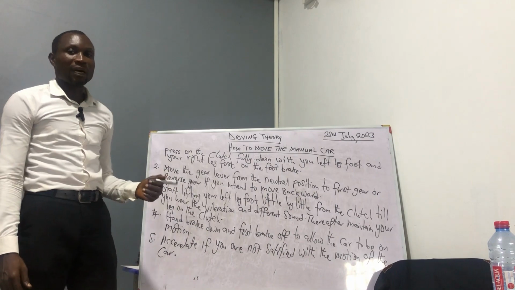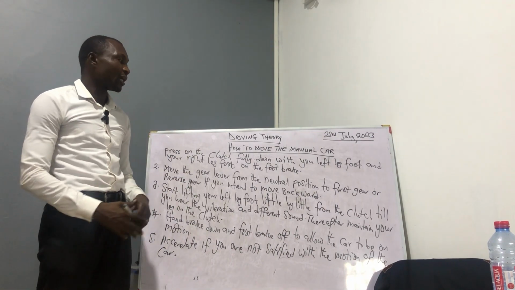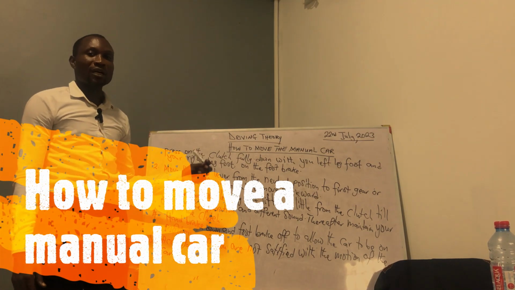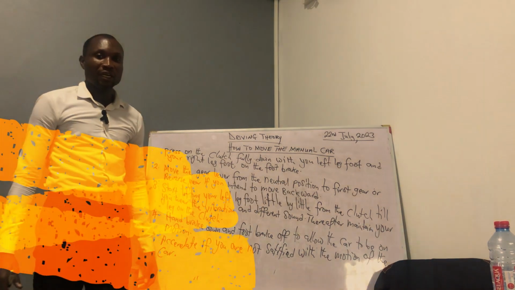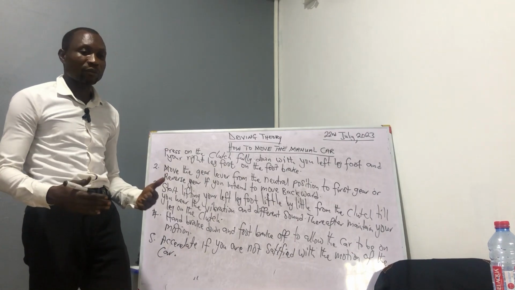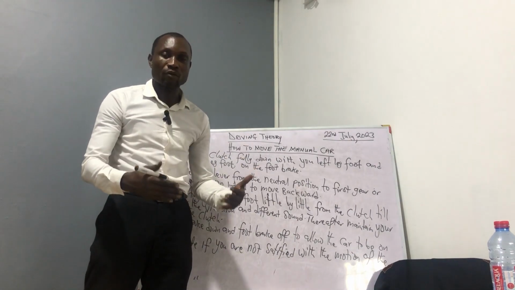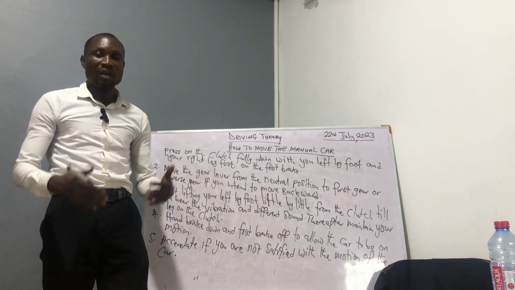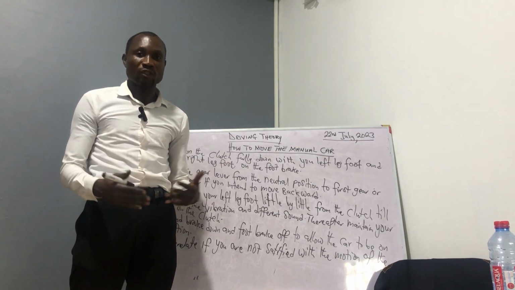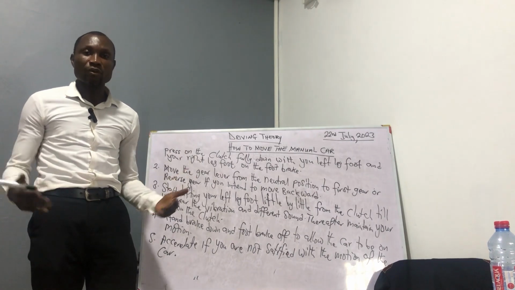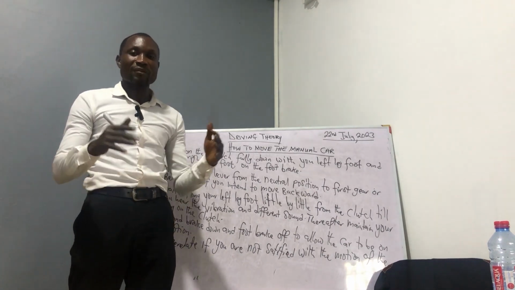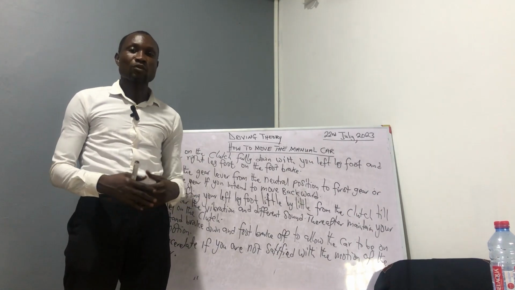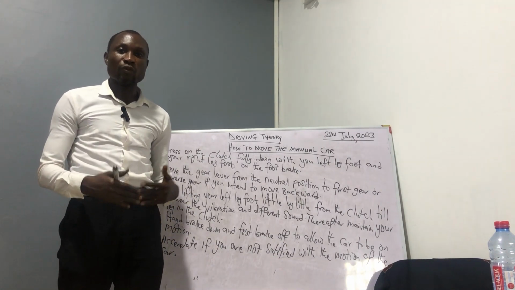The last time we looked at how to start a car. Today we are going to look at how to move a manual car. Moving a car simply refers to making the vehicle be in motion. That means we have done our routine checks, we have started the car, and it is now left for us to let the vehicle be in motion. That is what we mean by how to move a car.